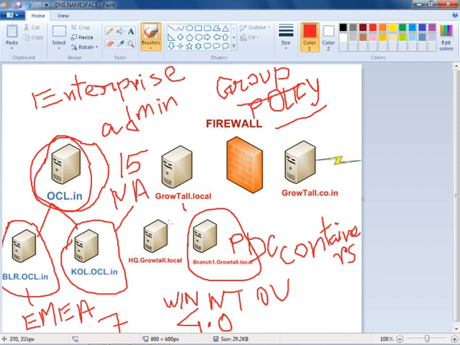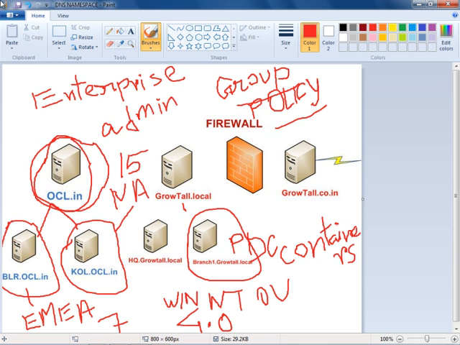To do that, you need to create two different group policy objects to implement the unique password policy for the EMEA region client with 7 characters and for the North American region client with 15 characters.